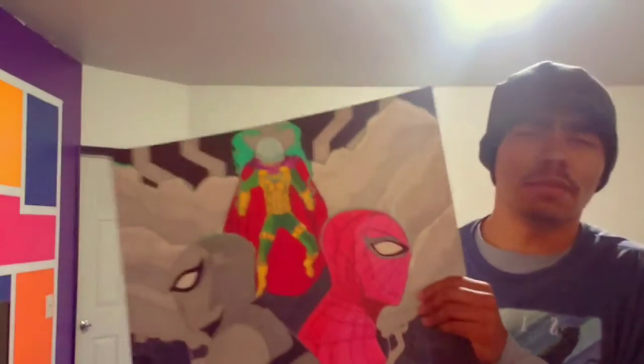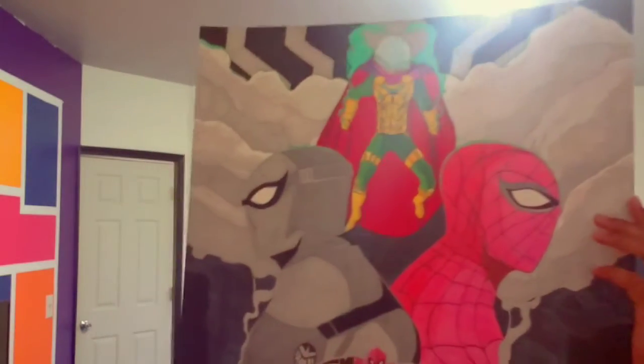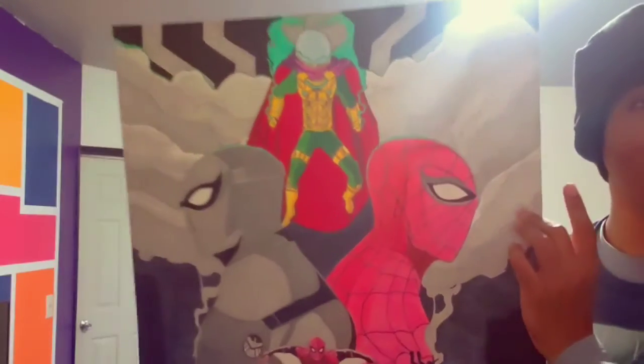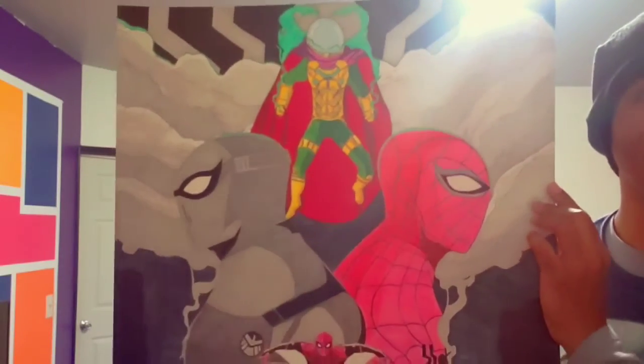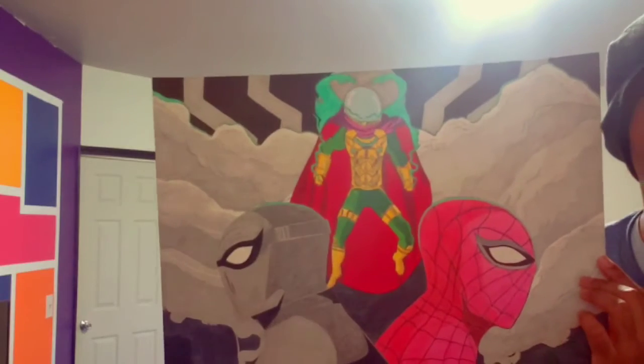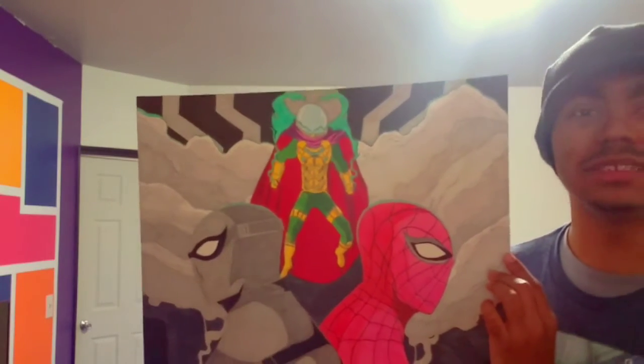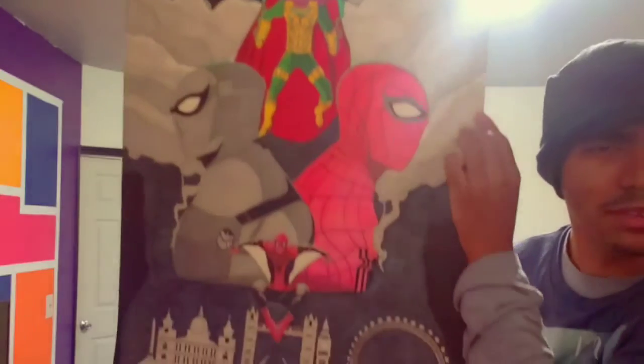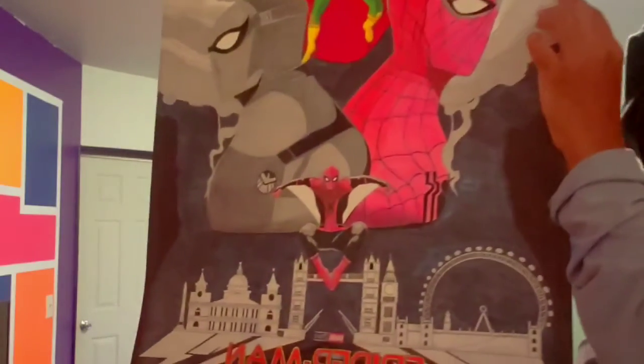Here is the Spider-Man one that I did, and it was really fun to work on. This took me 3 weeks to work on, since I was really adamant about getting it done. It was so hard to do, since there was a lot of colors that I had to mix together just to make this piece, but at the same time, it was worth it, y'all.